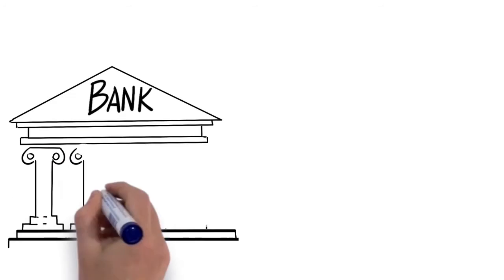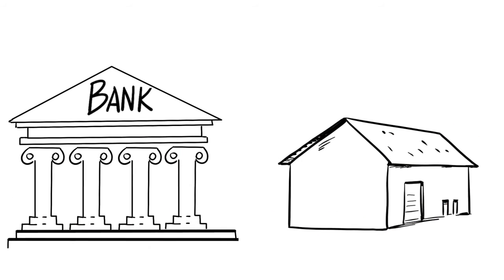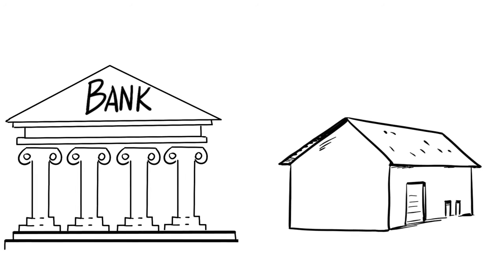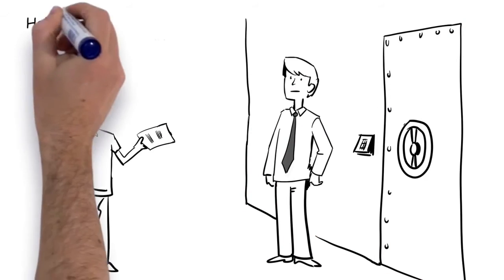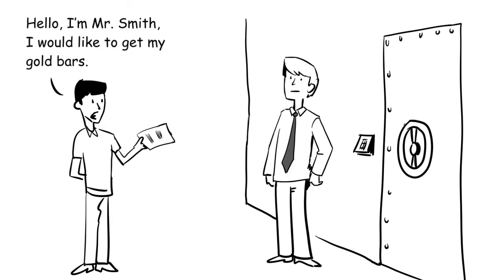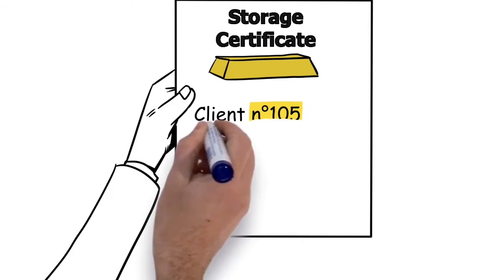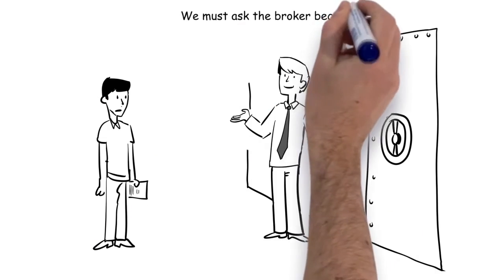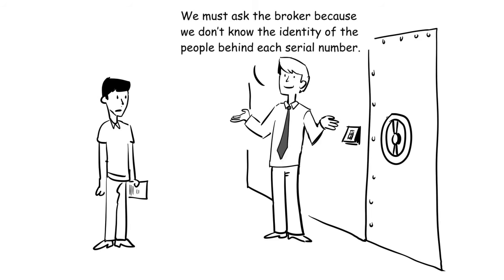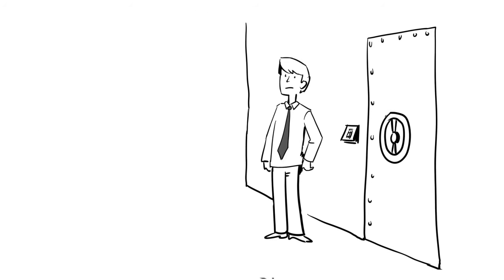All companies offering mutualized or direct ownership have established partnerships with independent companies specialized in the secured storage of precious metals, generally outside the banking system. In the case of mutualized gold, the storage partner is only aware of the investor's client account number and of the serial number of the bar attached to that number. It does not directly know the identity of each client. And such companies offering mutualized gold ownership only have a single storage account in their name with the storage partner and a multitude of sub-accounts for each of the clients. The investor does not have a storage account open in his name with the storage partner. It's the company offering mutualized gold that stores gold in the name of its clients.